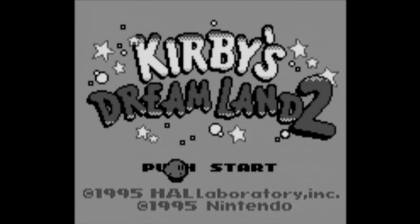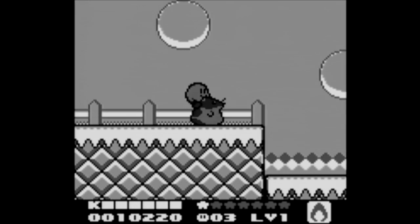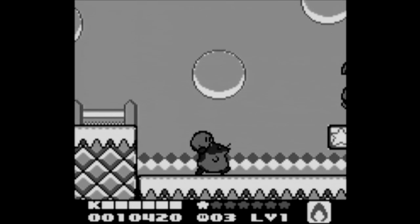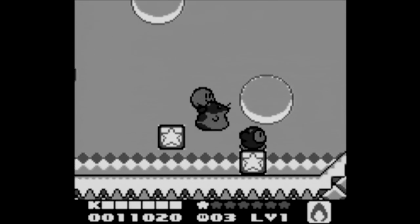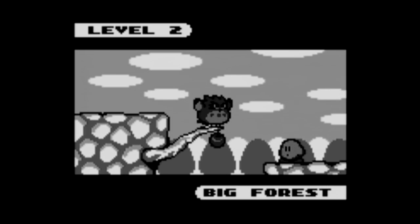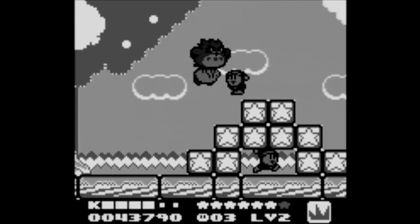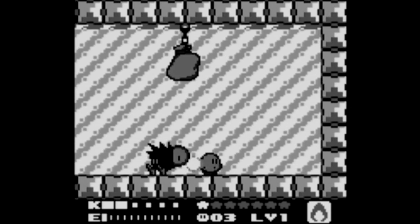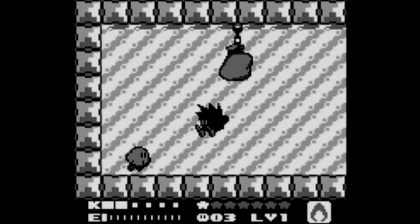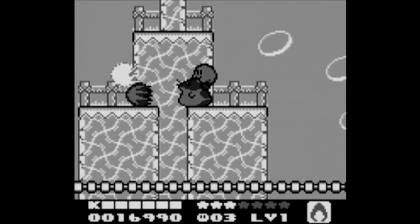Kirby's Dream Land 2 came out several years later. This game does let you steal enemy powers, which of course is awesome. It also has helper characters in the form of animals — these are okay, I'm just not a big fan of them, I'd much rather just have Kirby alone. This entry is definitely longer than the first and actually has seven worlds with between three to five levels each and a boss fight. This is a much more fleshed out game and it feels like it. The control is great and of course the music is fantastic. HAL is one amazing company and I'm glad that Nintendo has them on their side.